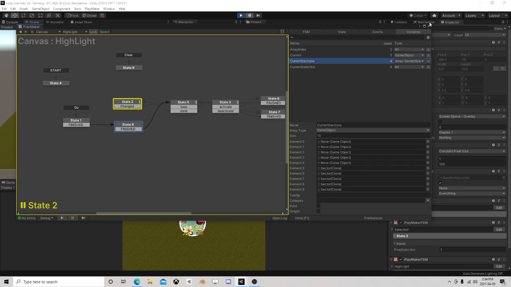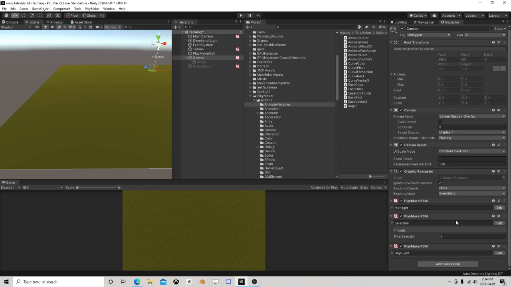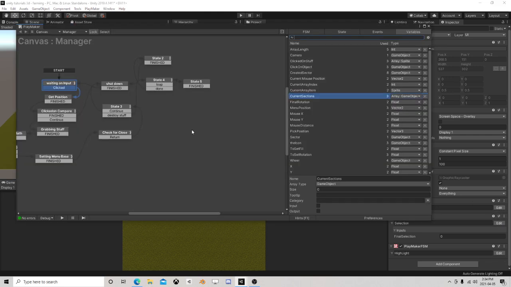Yeah, he didn't resize. Or did he resize and this one didn't resize? Dun dun dun.